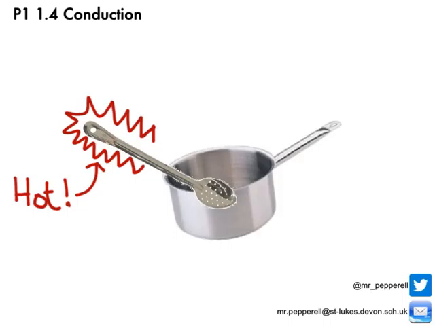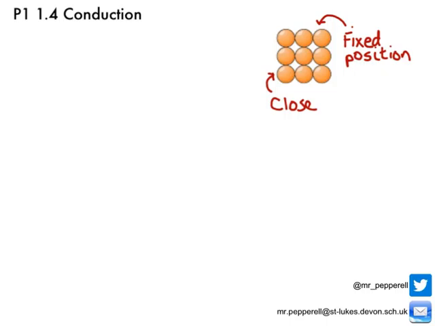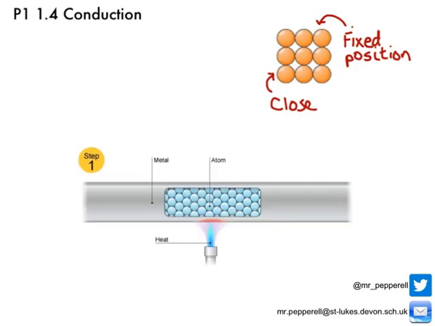And to understand this, we need to think about the particles or the atoms that our metal spoon is made from. So you may recall from before that particles in a solid like a metal are very close to each other and are held in fixed positions, and that's quite important, okay? Because when we start to heat an area of material like metal, what we're doing is giving the particles that we heat more kinetic energy, okay? So we're giving these particles here, exactly where the flame is, more kinetic energy. And as we give them more energy, they start to vibrate more. Remember, they're already vibrating, so never say they start to vibrate. They just start to vibrate more, okay?